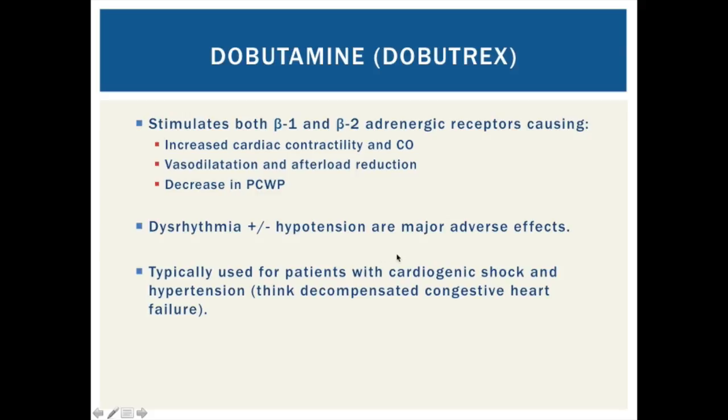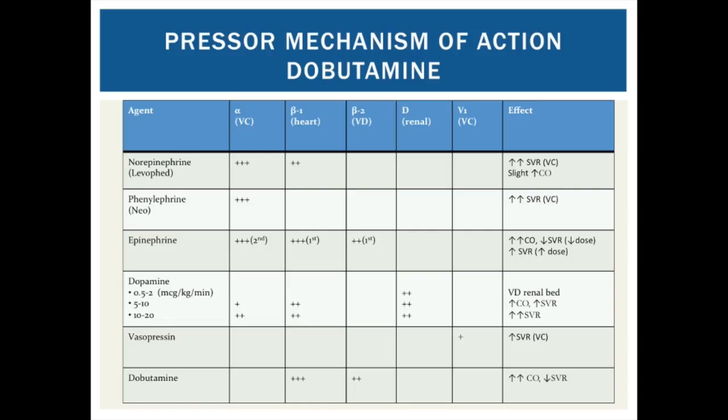And this is interesting. This drug is pretty much only used for cardiogenic shock. This is not really a pressor so much as it is an inotrope. So you really wouldn't use this as your first line for someone who's hypotensive. More so, actually, the best patient would be someone who has a depressed ejection fraction or a low cardiac output and they're hypertensive. And that patient, it's great because it's going to augment their cardiac output and maybe even lower their blood pressure with some afterload reduction as well. So you can see here it's got the beta-1, beta-2 effect, so it's going to increase cardiac output, decrease SVR, maybe lower your blood pressure a little bit.